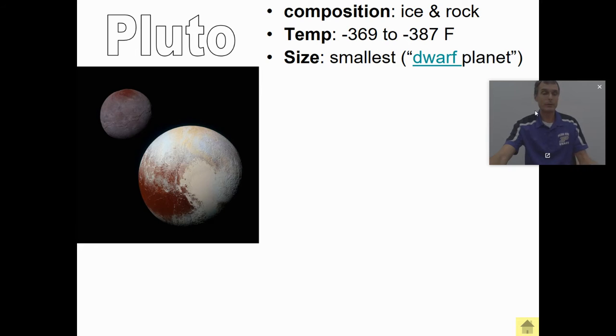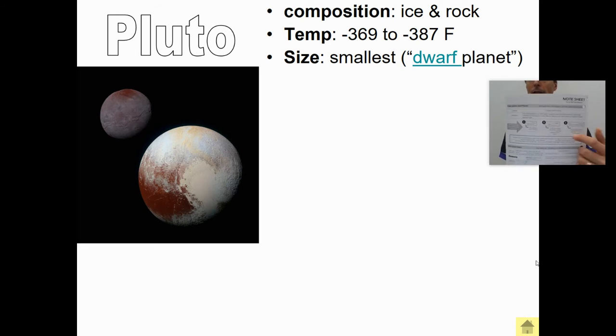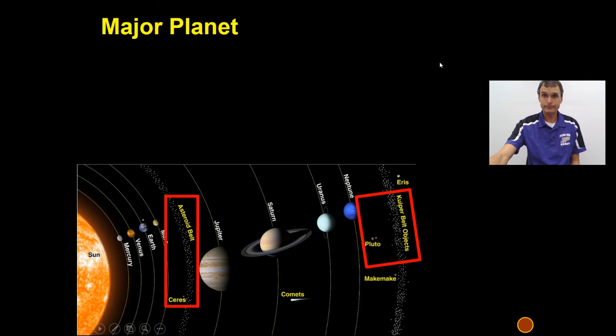And this is where we're going to take a little trip to a different part of your note sheet. We're actually going to go to this part of your note sheet on the last page, up above here, where it says dwarf planets. We're going to talk about that. All right. So what is the deal? First, we've got to figure out, here's our solar system, right? And we've got all these planets. So what's the difference between these planets?